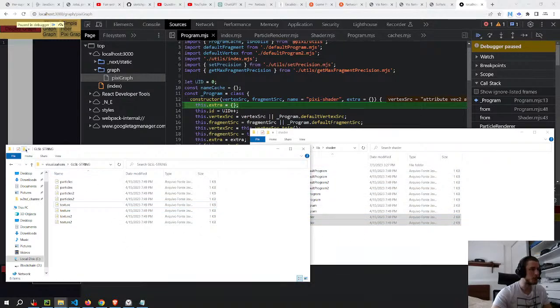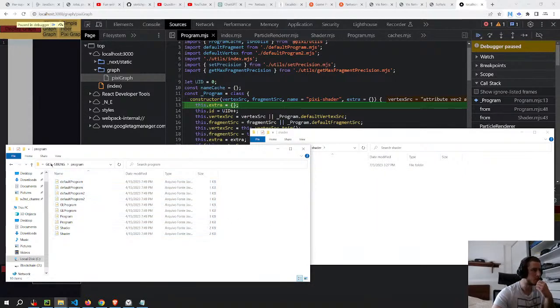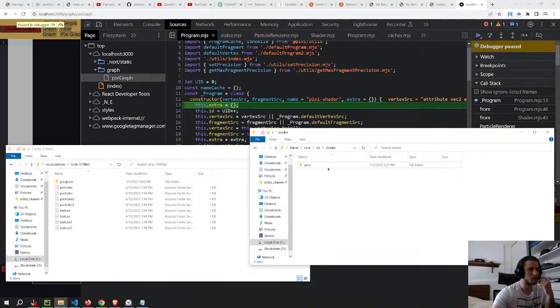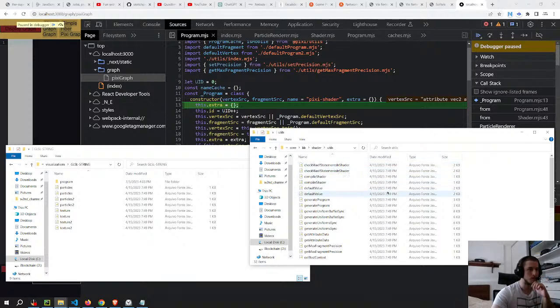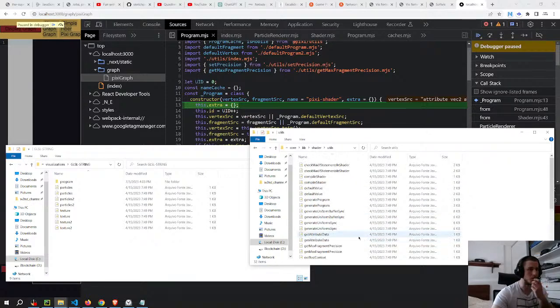I'll put program here. Because that way I separate the classes that are related to creating the program, and the files that contain the strings for the actual code. I think I'm gonna copy this stuff as well. It's probably all useful. Oh, here.